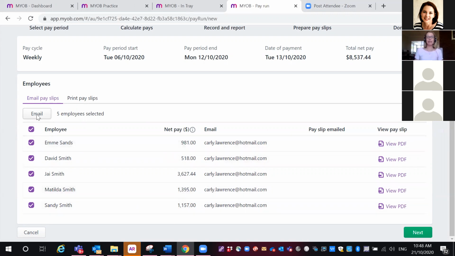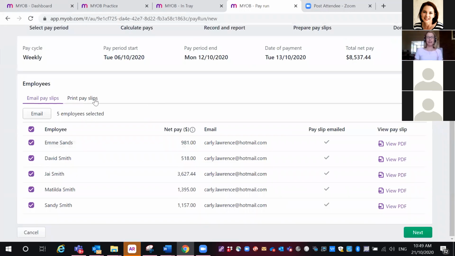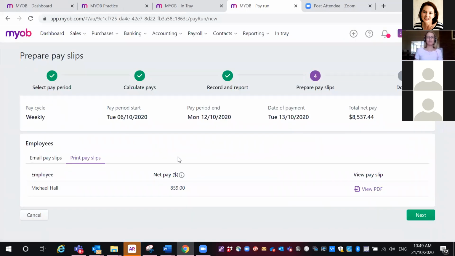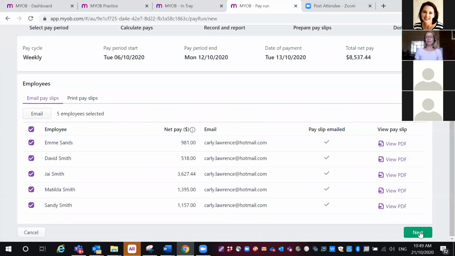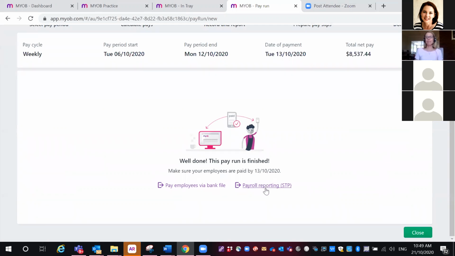I'm going to click on email and they're going to be emailed out. If I have any to print, there we go. They can be printed. And then from here, I'm going to click on next and you're done. You can create an ABA file to upload to your bank to pay your employees, or you can click through to the payroll reporting center to check that the STP event has been accepted with the ATO.